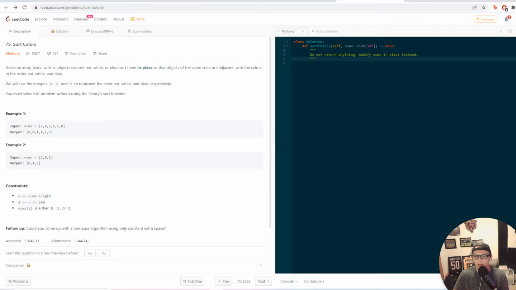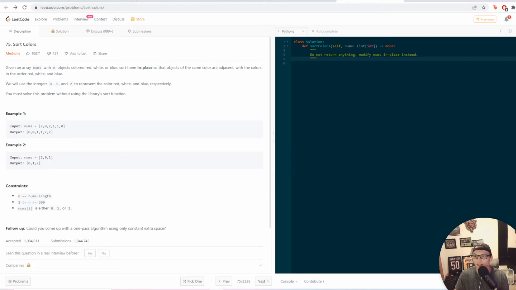Let's just go ahead and see if we can do this. Do we have to care about time complexity or space complexity? I don't really think so. I kind of like the idea of a merge sort, but let's start off with your basic approach.